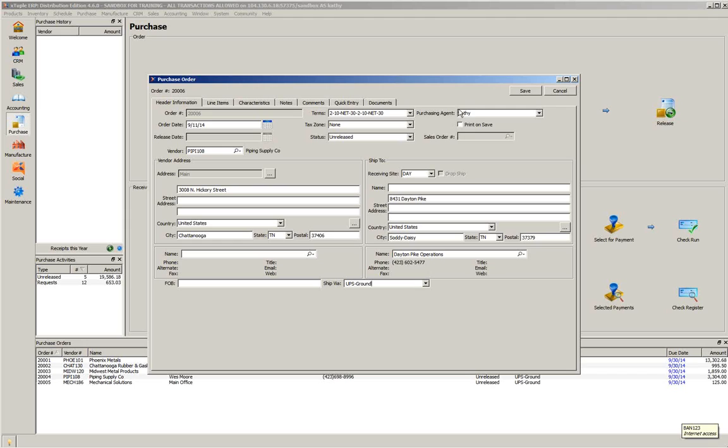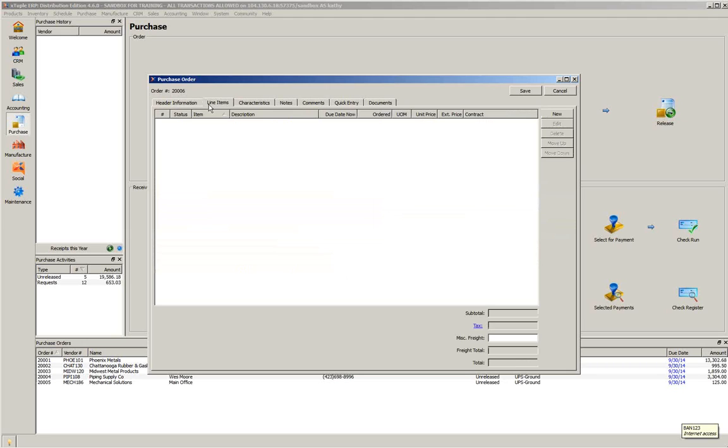I'm the person that logged in, so I'm the purchasing agent, but you could also change that. If you were just keying in purchase orders, then you could change the purchasing agent's name by selecting from the list. If you check print on save, the purchase order would automatically print once you press the save button.